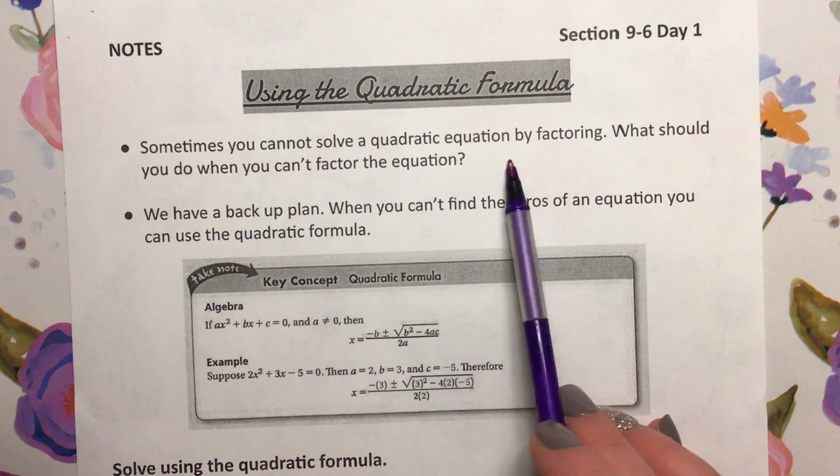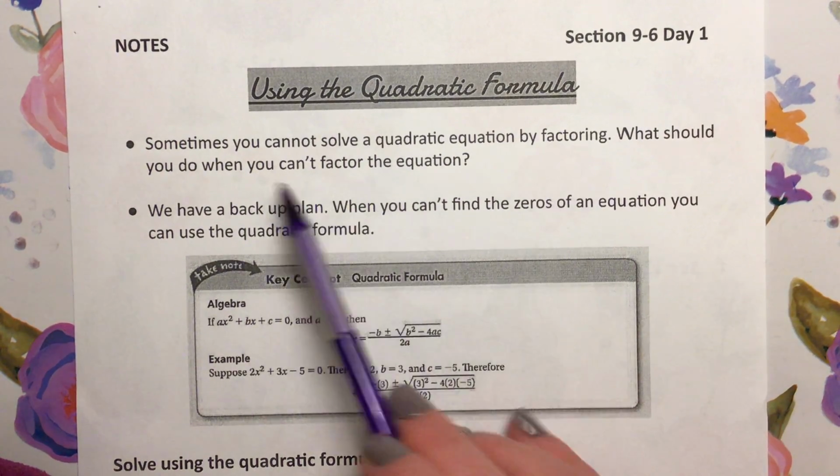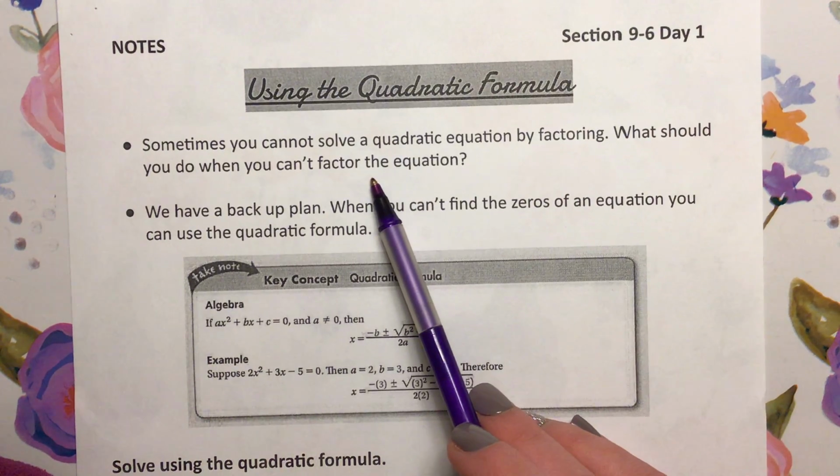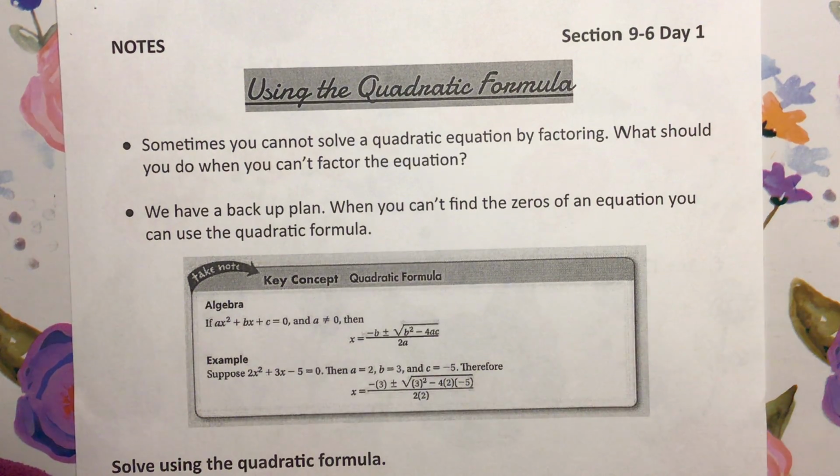Sometimes you cannot solve a quadratic equation by factoring. What should you do when you can't factor the equation? In other words, sometimes we have messy equations or equations that are not convenient. So when you have equations that are not convenient or kind of messy, we can use the quadratic formula.